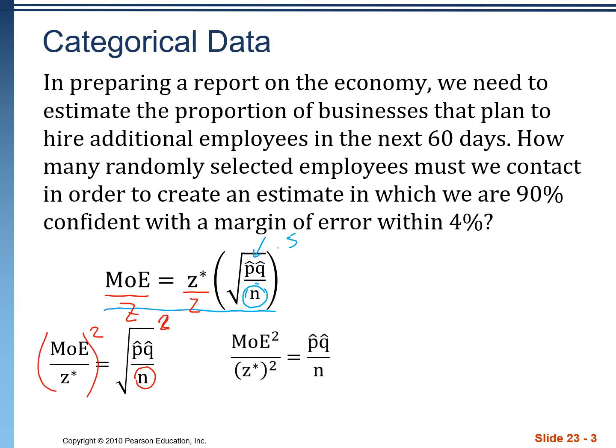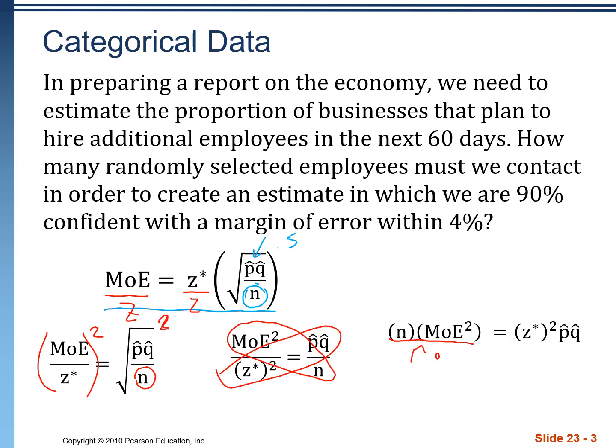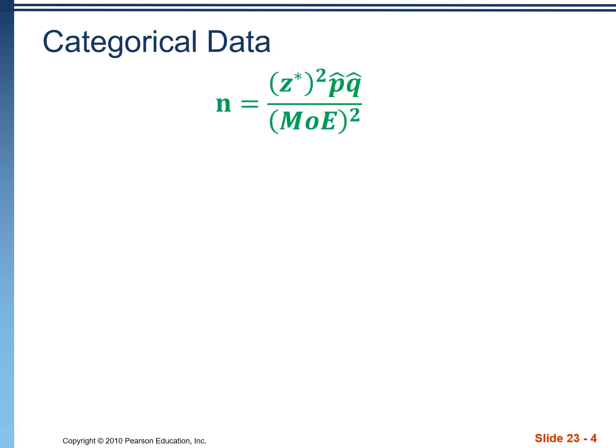And now I have this equation, at which point I can cross multiply and get the n off the bottom. So n times the margin of error squared equals the z-score squared times p hat q hat. And lastly, divide by the margin of error squared. Same thing over here. And we get the equation with just n equals. That's what we're going to plug into. Now, if you can get to this point, you're going to get the question right, because now it's just plugging values into our equation.